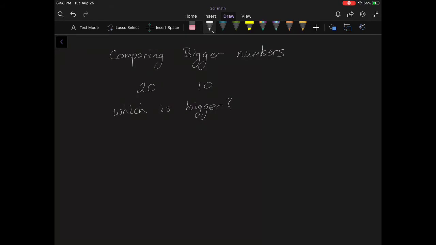And if we look at this, we can see that 20 is bigger because we have 2 10s, whereas 10 only has 1 10. And since 2 10s are bigger than 1 10, 20 is bigger than 10. So we can say that 20 is greater than 10.